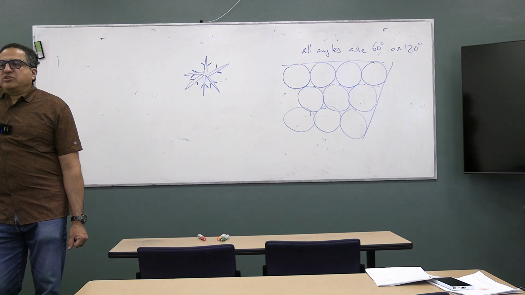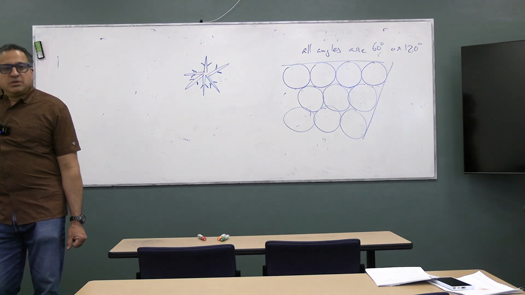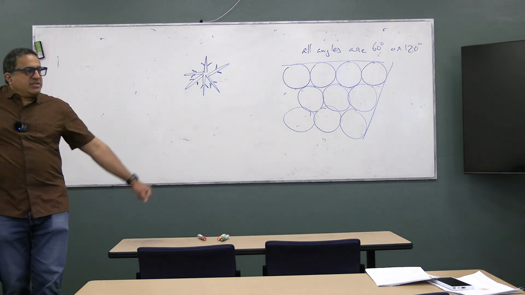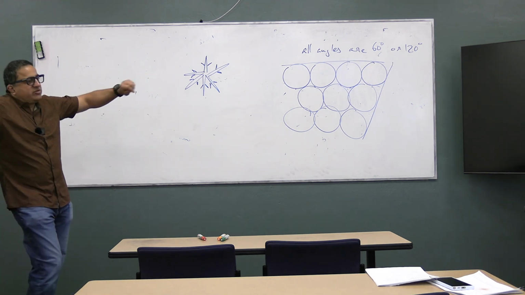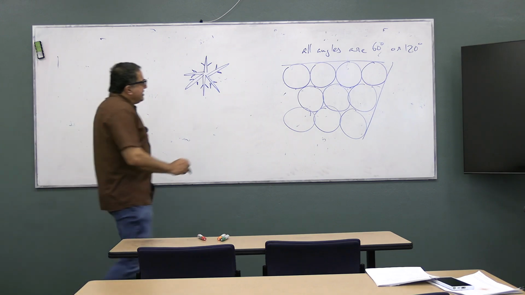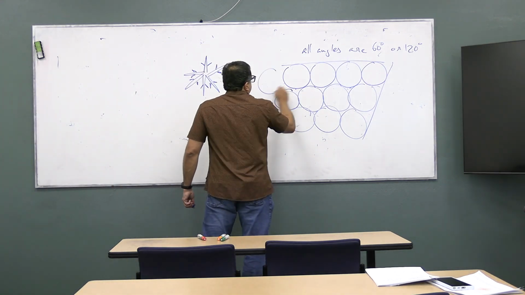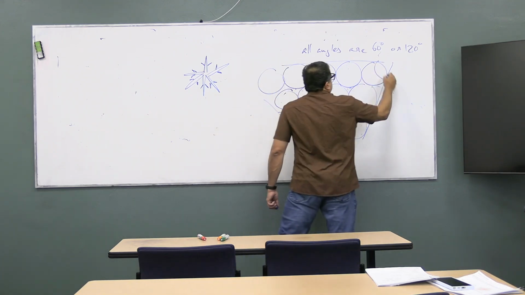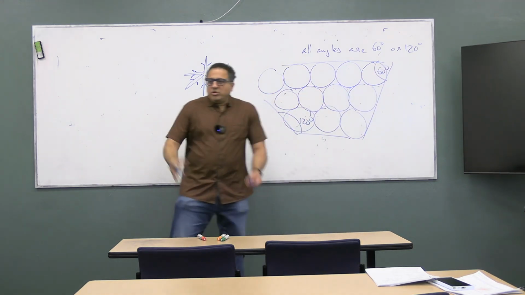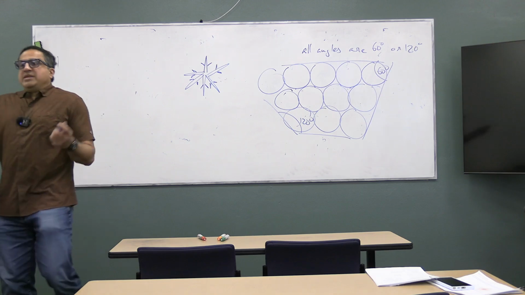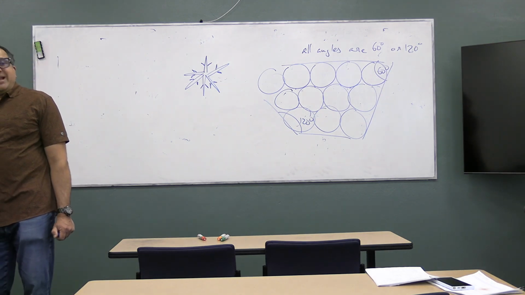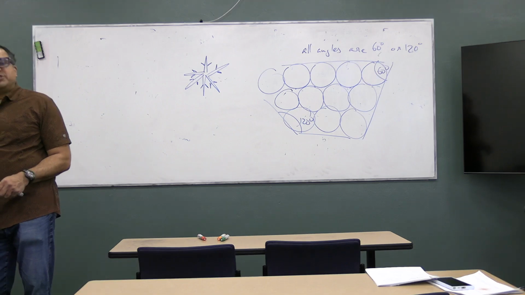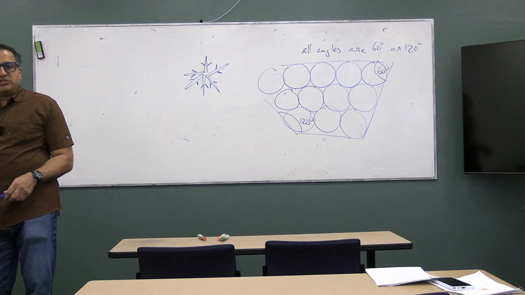You can verify this for yourself with a lot of coins. Or you can draw a lot of disks, say in PowerPoint, and just stack them against each other like this. You're guaranteed to find that you only find 60-degree angles and 120-degree angles. You won't find any other. So the external shape of the object may tell you, even if you can't see the individual internal constituents, what the individual constituents are.